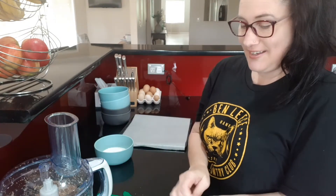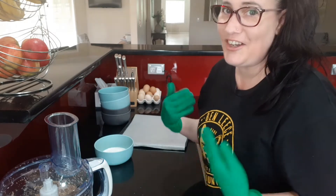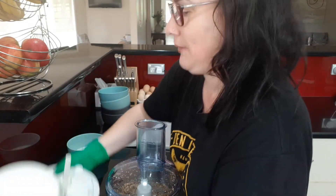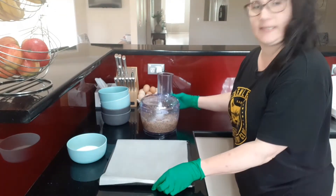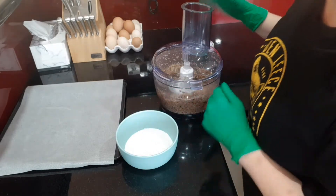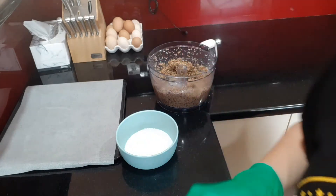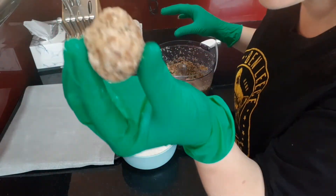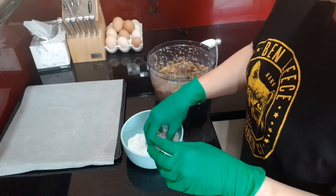I'm going to wear some gloves — I'm a little bit precious about getting food under my fingernails. Working in nursing, I know all the germs that can harbour under your nails. I need to position myself so you can see me — I'll bring the camera a bit closer. I'm still getting used to all of this camera angling and filming stuff, there's a lot to learn surprisingly. Okay, rolling into small balls — as you can see it's rolling nicely — then just roll it into the coconut and pop it on your tray.